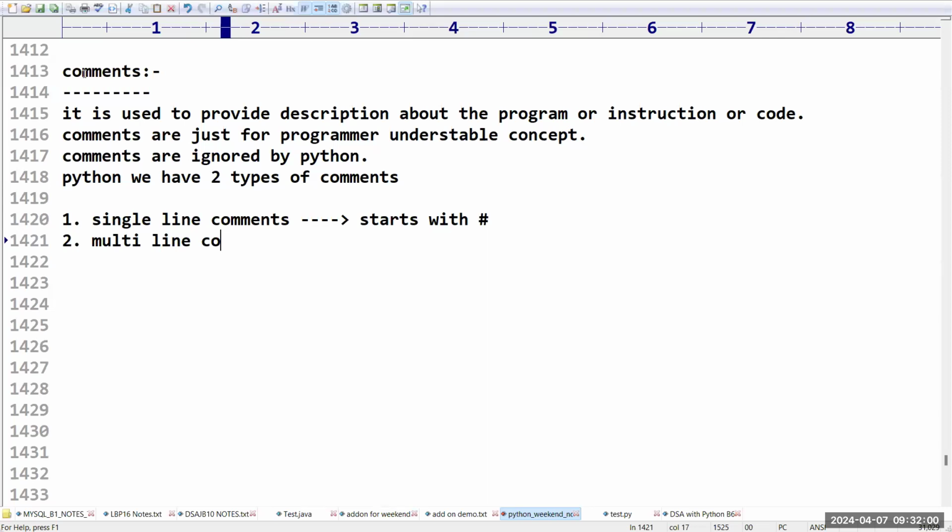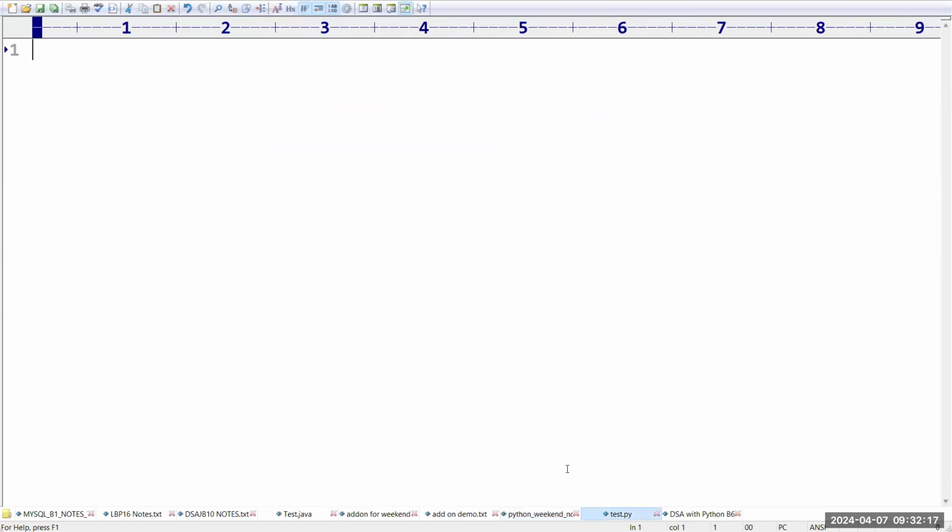Whereas multi-line comments start with triple single quotes and end with triple single quotes. If I take one example, you will get clarity. Assume I have been given a task to calculate the area of a circle. I'm taking radius equal to something like 2.3. Now I want to calculate the area.